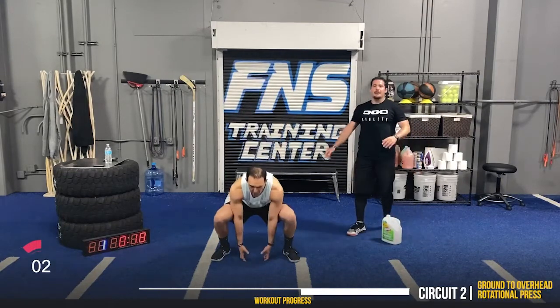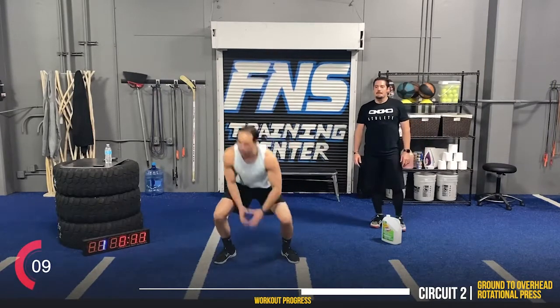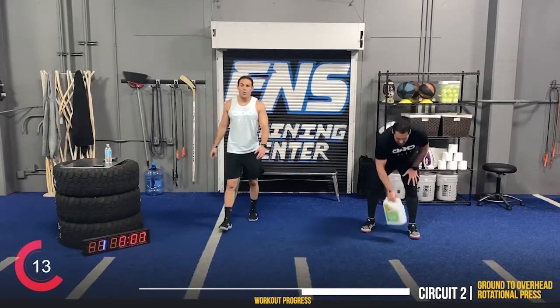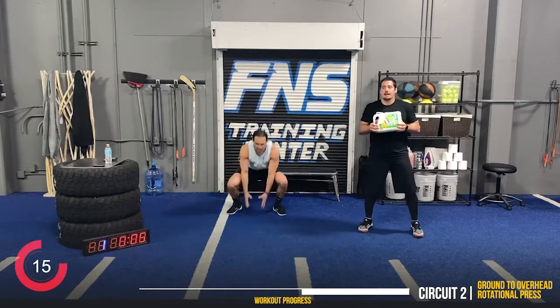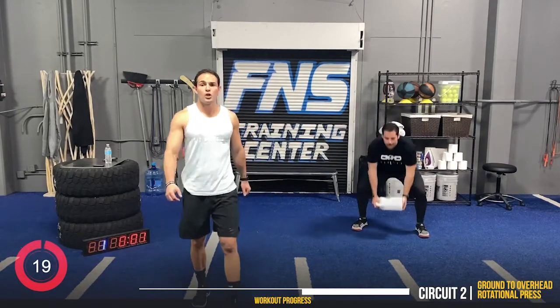7, 6, 5, 4, 3, 2, 1, and time. Next, you're gonna grab that weight. You're gonna go ground to overhead rotational press. Just like with that squat rotation, now we're adding the rotational press. It's gotta touch the ground every time. Ready, here we go. Weight touches the ground, down, up and rotate. We prepped all these movements now.